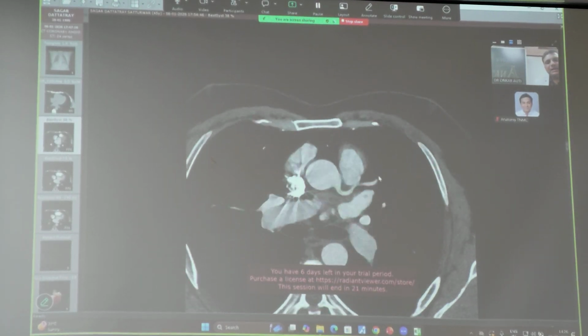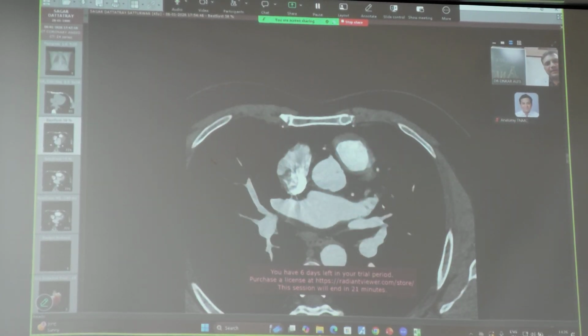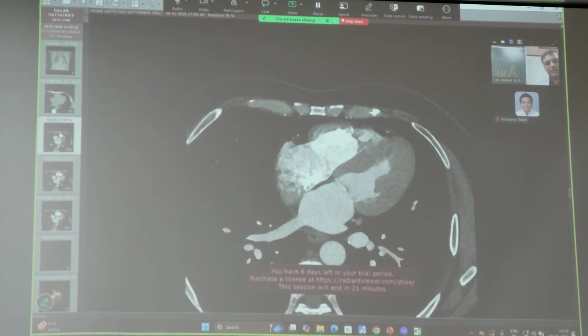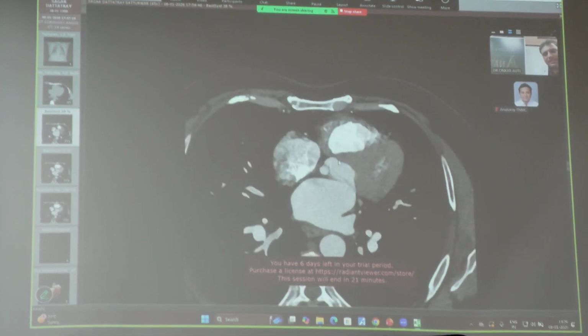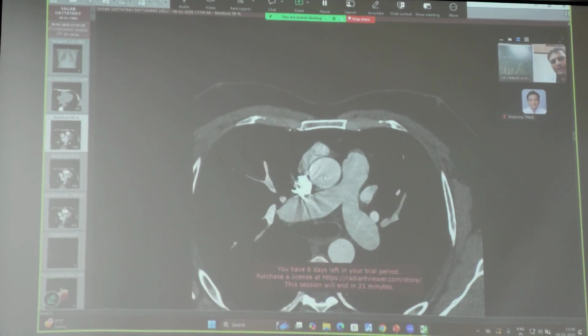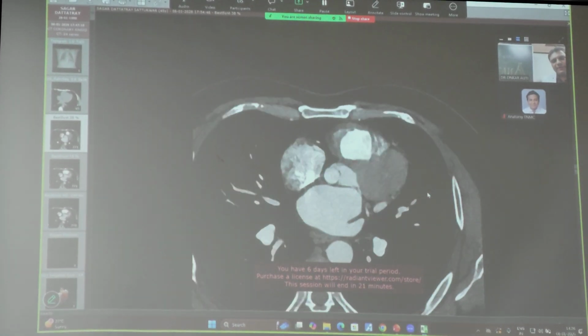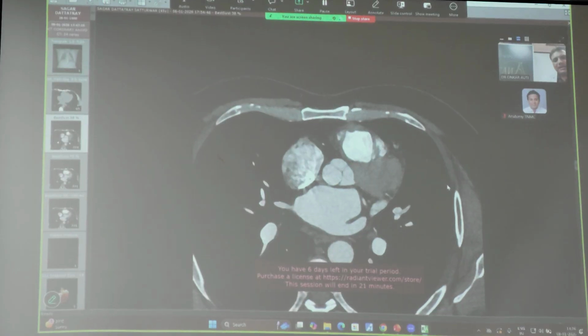Then again the heart receives the blood through pulmonary veins. So these are the pulmonary veins over here. This is on the left side 1 and 2. This is on the right side 1, 2 and 3. Okay, so there are 5 pulmonary veins in this case, and they are all draining into the posterior most chamber, which is a left atrium.